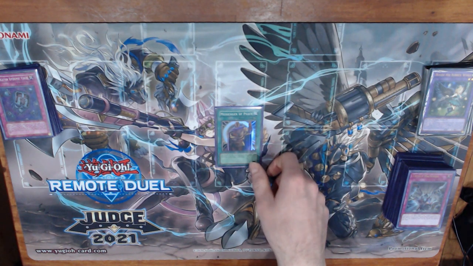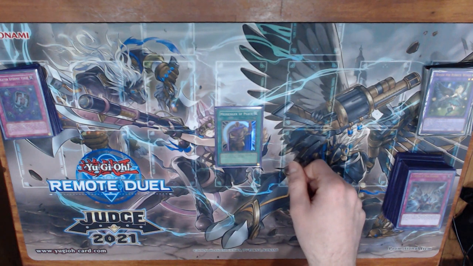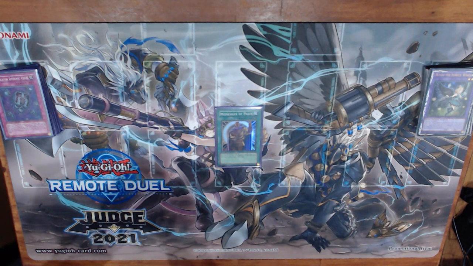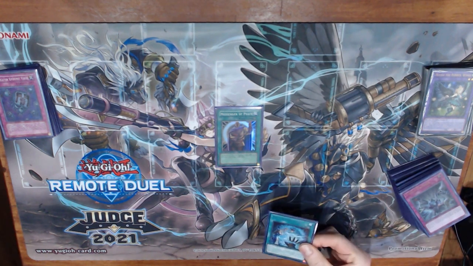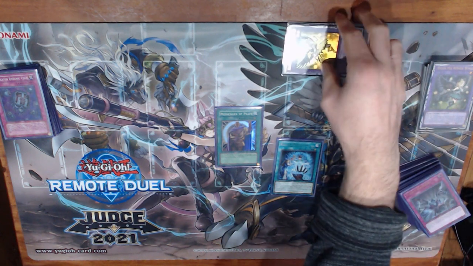Against Branded, their only in-engine out is, well, there's 2. It's Guardian Chimera and Branded Beast. So you can very easily just sit on this card and hold any Runick spell in your hand, and when they summon the Guardian Chimera, declare its effect, then you just chain the Runick spell to summon a Hugin. On the chain, Hugin replaces.